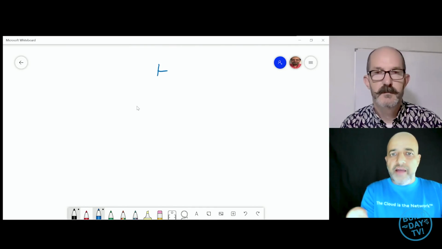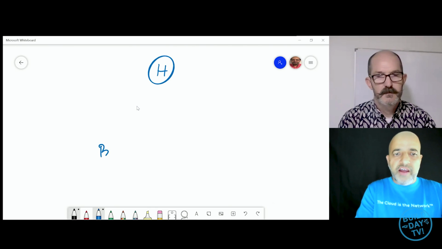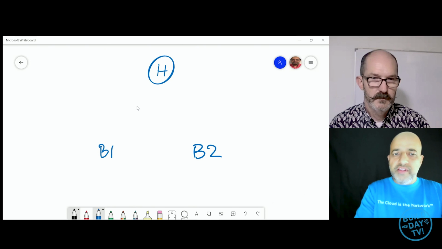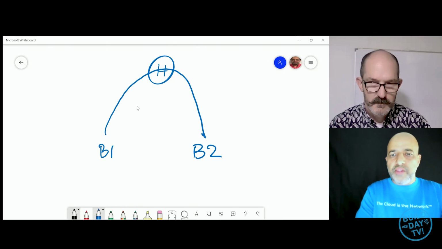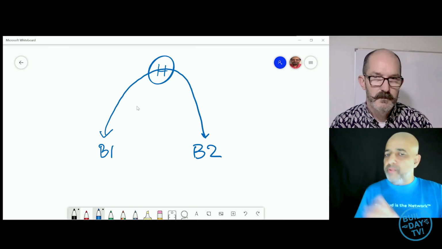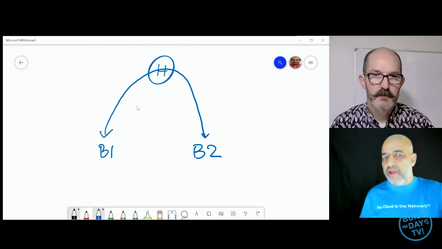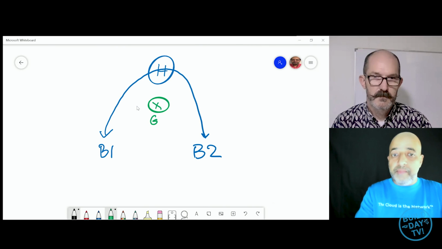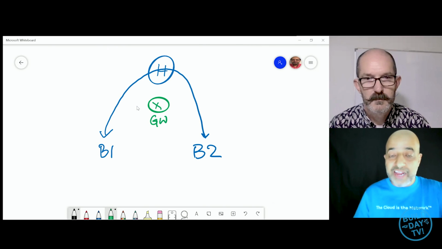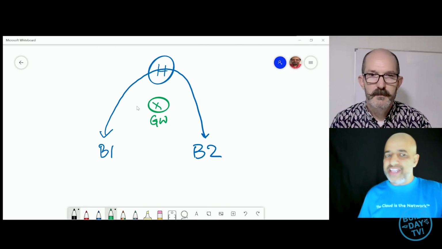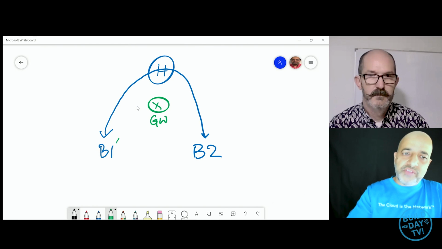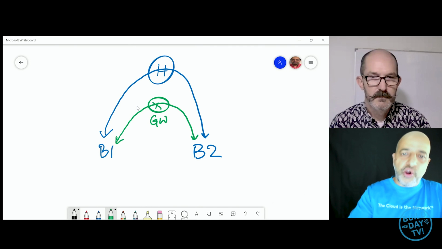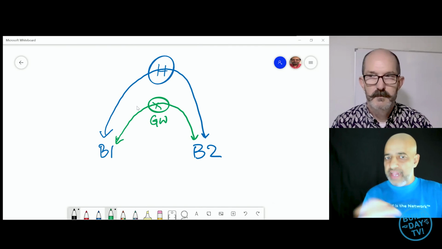Yes. If you have a hub device, you have branch 1 and branch 2. If you want communication, you can hairpin all the traffic through the hub, and branch 1 can talk to branch 2. Or in this case, we have our gateways, like I mentioned, these are strategically placed, closer to all these SaaS providers. So you can have similar functionality to reduce the latency so that branch 1 can talk to branch 2. That's the second scenario.